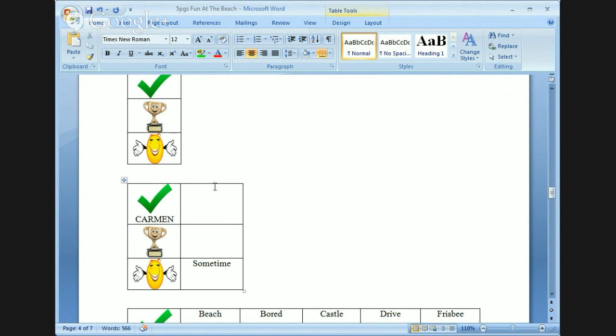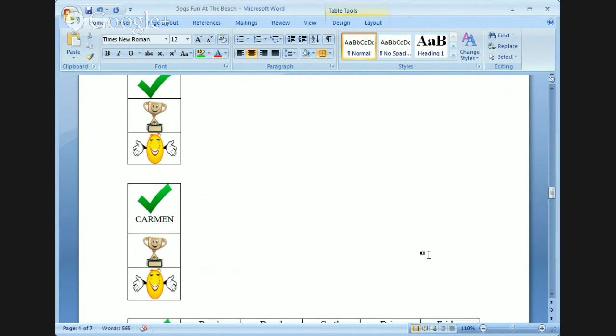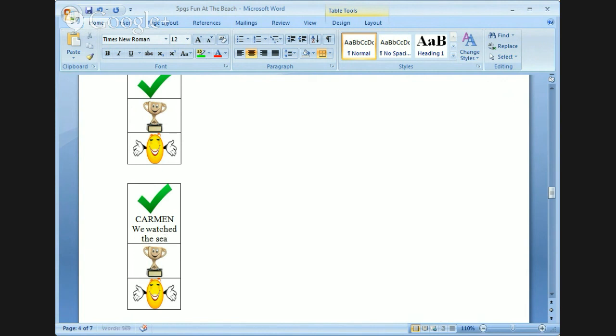Okay, good. Now, I did hear you say, Carmen, that you had used the word went, and it was past tense, but we watched the seagull go by. It would not be went by. You could say the seagull went, but there's a difference. We watched the seagull go by, but the seagull went by. Okay. Yeah, I get it.